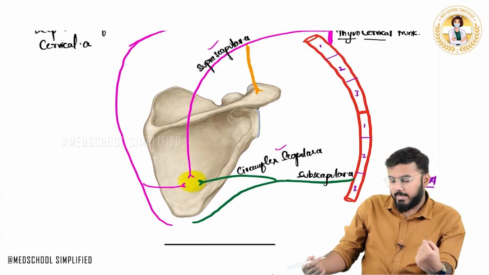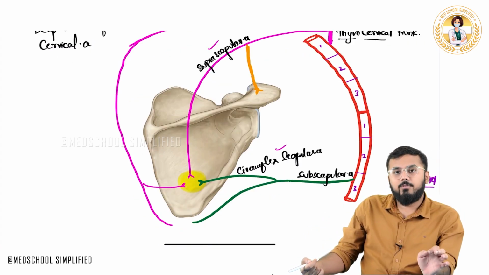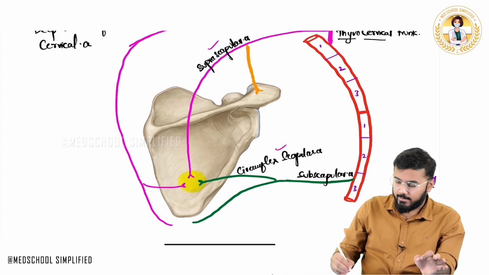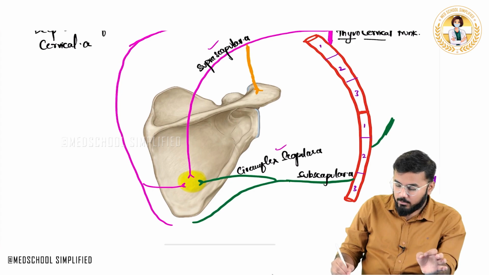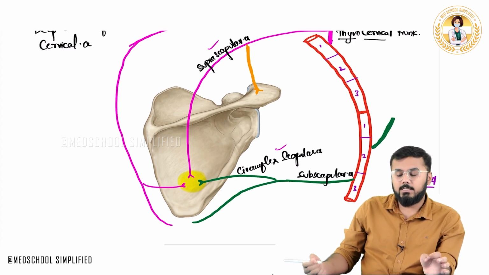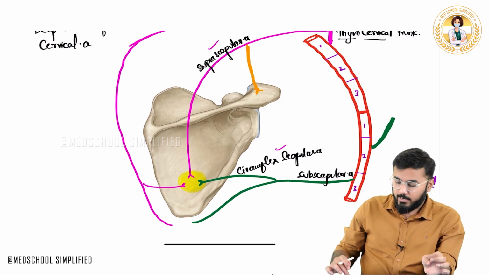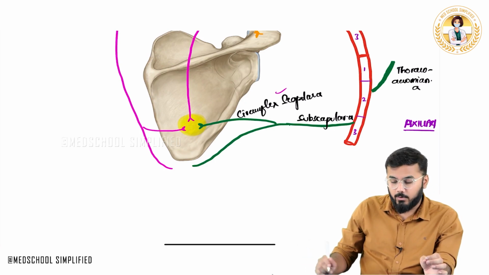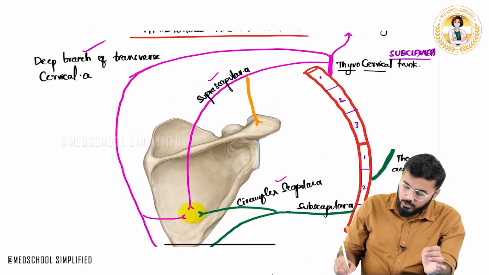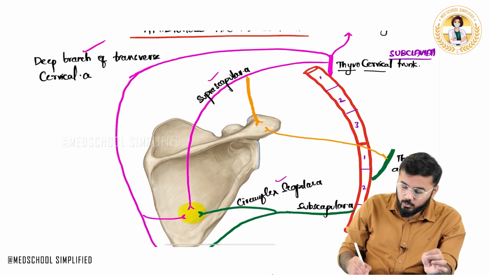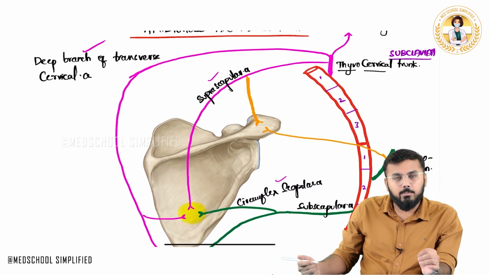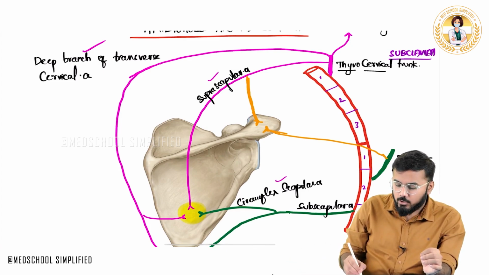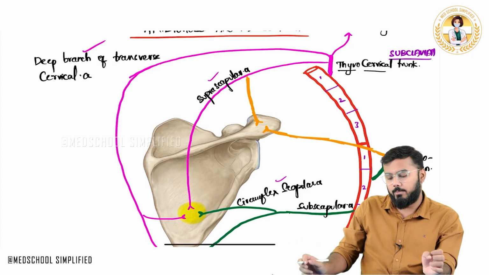In the same way, if you look here cleanly, from the second part of the axillary artery, you have got this branch. This is called the thoracoacromion artery. Okay. Now this thoracoacromion artery also gives out a branch like this. It goes onto the top of the acromion process. And this branch here is also called an acromion branch of the thoracoacromion artery.